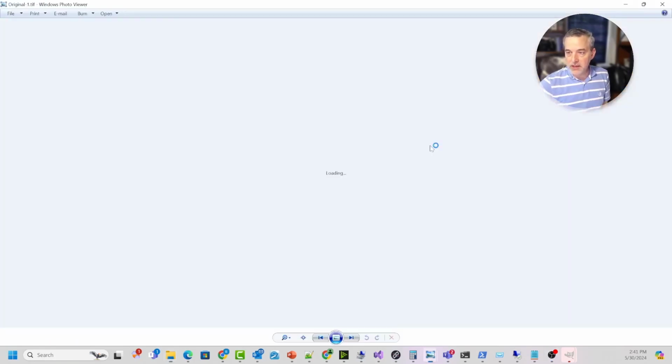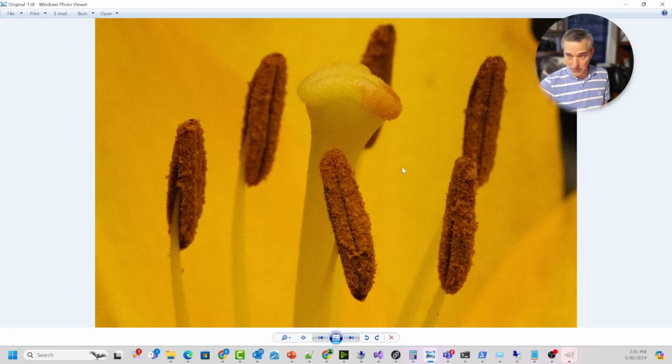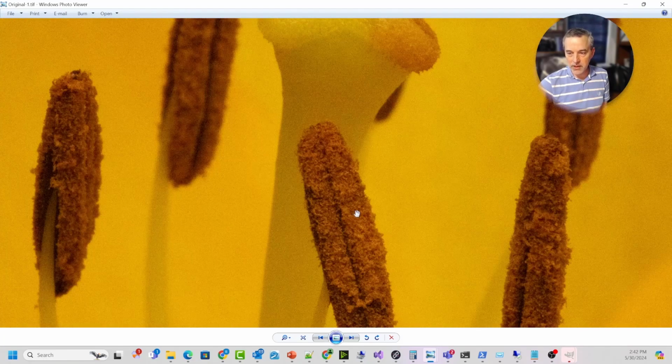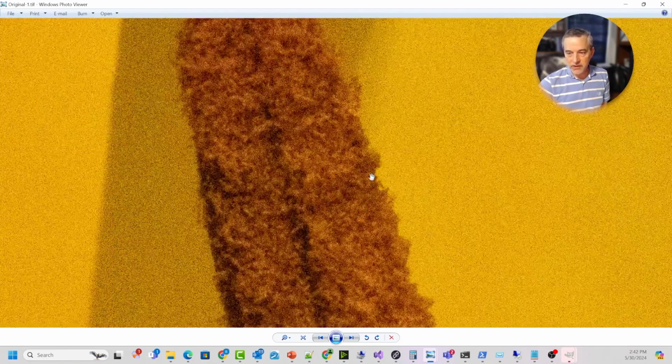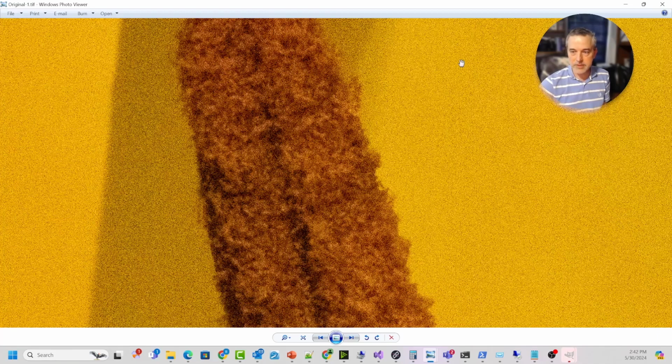And if I open this up, you can see just by looking at it on this photo viewer here that the noise is already showing up. I haven't even zoomed in yet. But if I zoom in in the middle of here, you can definitely see the noise now. You can see these areas of homogeneous color over here on the yellow is just full of noise. That's because it's a high ISO image, but you see noise in the details too.